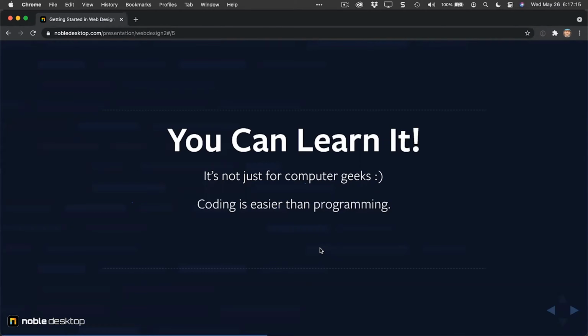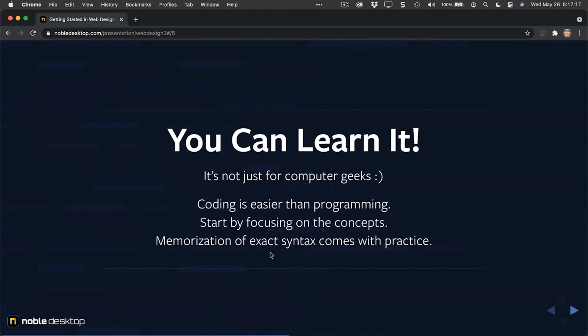When you're starting to code, especially if you've never coded before, there's going to be lots of little codes to type in. And tonight, there'll be a bunch of different codes. Don't worry about remembering every single one right away. It's going to take a little bit of time. Instead, focus on the main high-level concepts of how the code works, how the syntax works, how you write a tag, how you write an attribute.